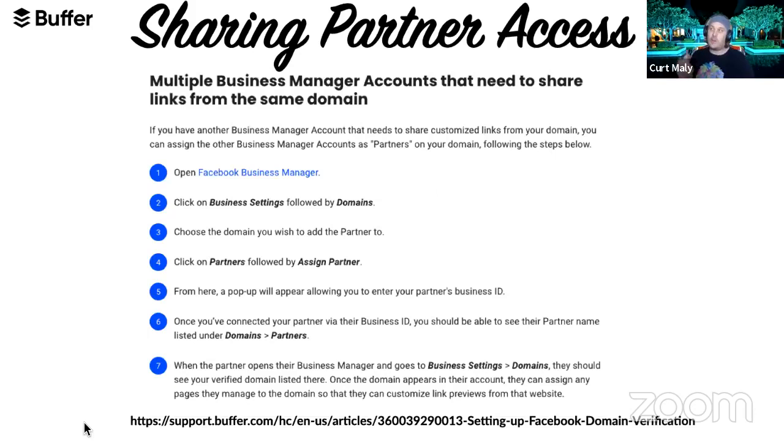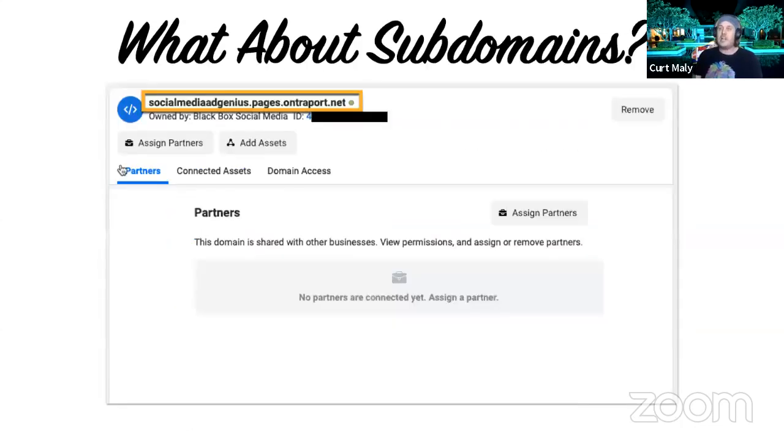So I want to go to the sharing partner access in a minute, because I think this loops around and tells the story a little bit differently. So really what led to this whole thing was this subdomain. So for example, Entreport or ClickFunnels pages, and again, I might not use the right label, so feel free to interrupt me at any of this, but essentially what happens is this. So Friday night, we're like, okay, well, we have these subdomain pages that we've been using for a specific funnel. I think we can go ahead and verify this.